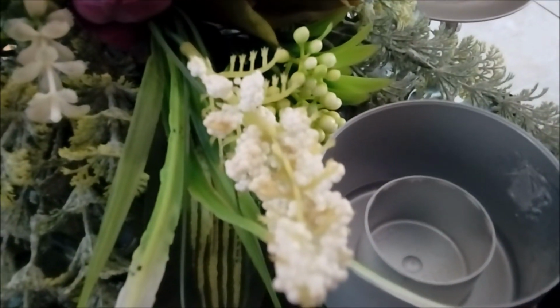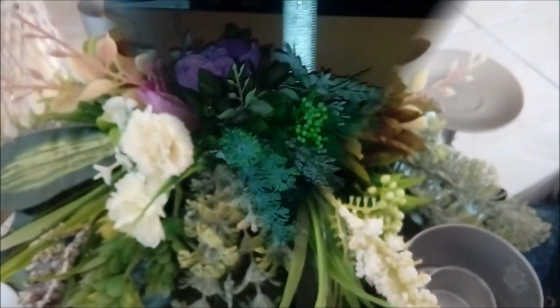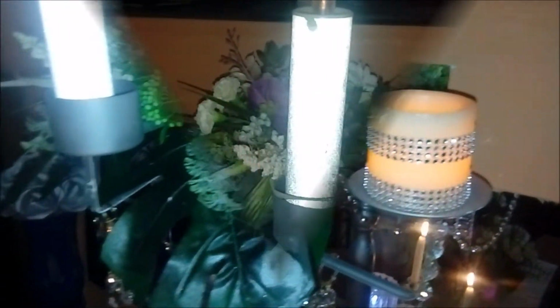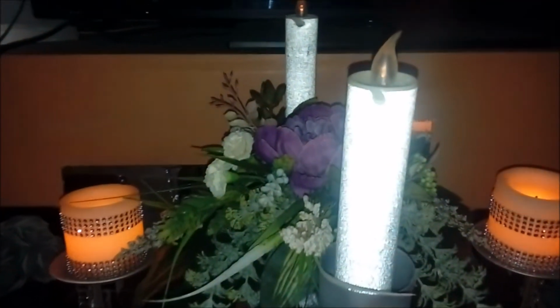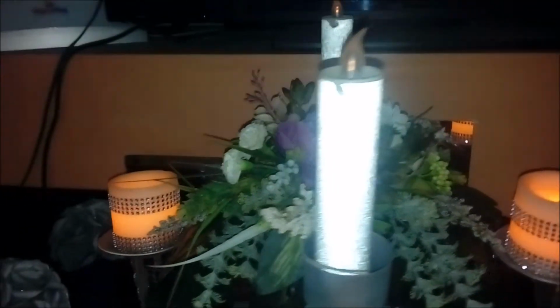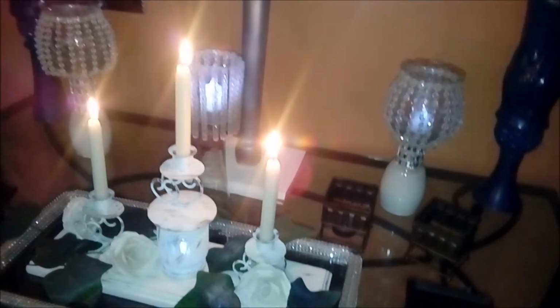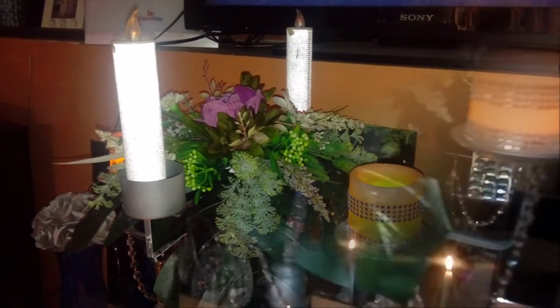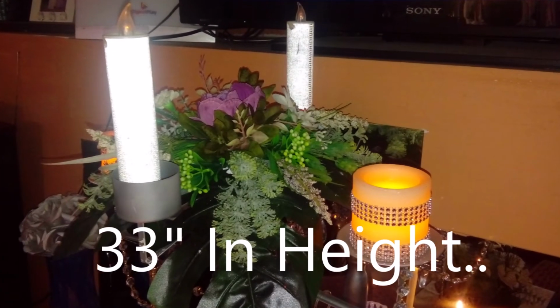You know, these are the caps that I use, the spray can caps, and this is how it finishes off. I put two large on the sides and two slim taller ones on the side, but you can put whatever candles you wish to, and everything looks beautiful. I hope you like it. I enjoyed sharing this bling with you. And guys, this candelabra stands 33 inches in height.